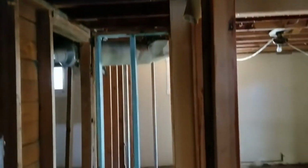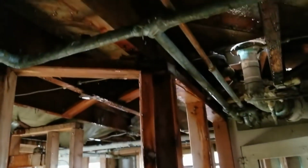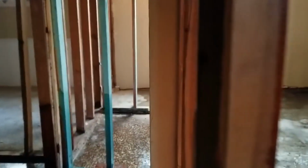So our contractor is going to come get all the water up, try and dry everything out. We may rent a dehumidifier, try and get a bunch of the moisture out of the walls, studs, drywall, avoid getting a bunch of mold and different stuff down here. Luckily, it is gutted already, so it could have been much worse if we had sheetrock, drywall, kitchen, things like that down here.